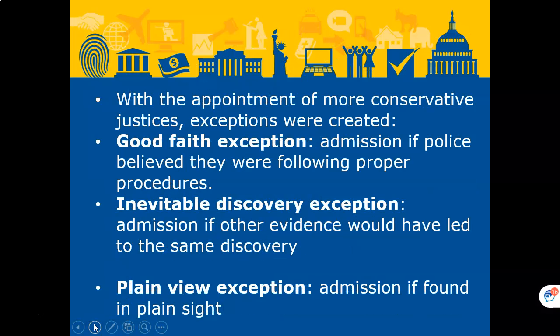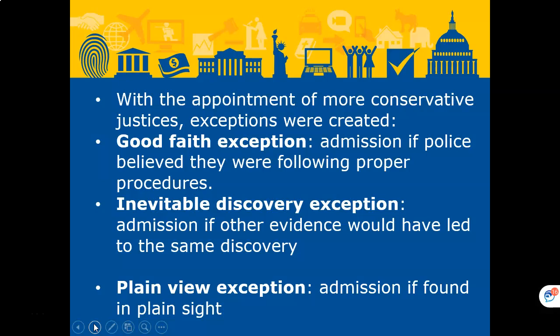Couple of exceptions to the exclusionary rule. One of them is good faith exception. So just say that a police officer had written down a particular address, and when it got printed up, the address on the affidavit, the address on the warrant was different than the address that the officer had requested. So they go to the house that they thought that they had the warrant for, except for a typographical error, and they execute the warrant. So there is a mistake, but that mistake was not the officer's. So they won't hold that against an officer if there's a technicality, and the officer really believed that they had the authorization to do it.